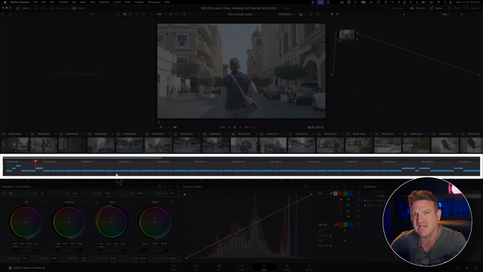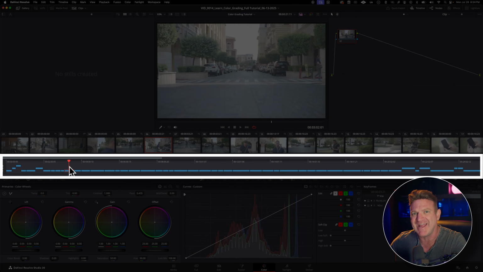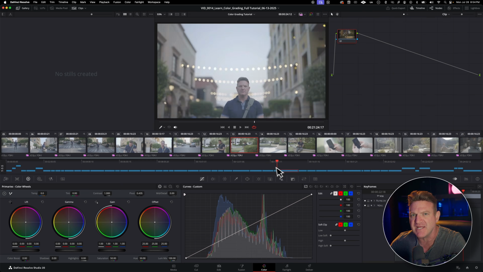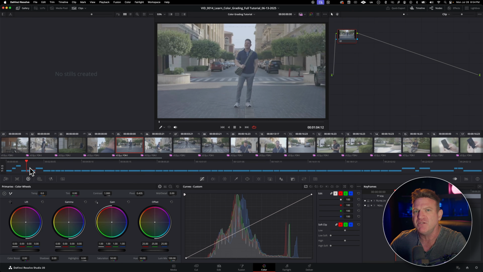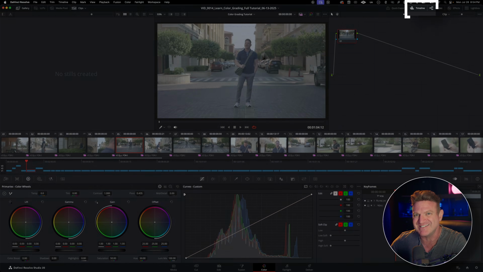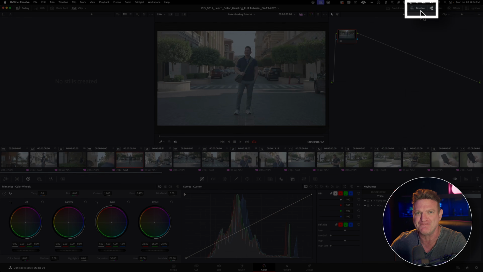Now, down below the clips, you've got your timeline. This shows you a bird's eye view of all the clips in your timeline and on the video tracks that they're actually on. While you can't actually select and move any of these clips around, you can disable or enable a track so you can see a clip that might be below. You can also show or hide this timeline by clicking Timeline on the top right.